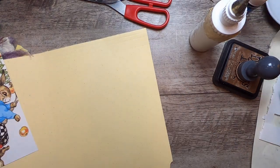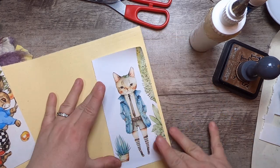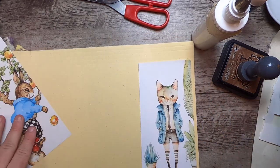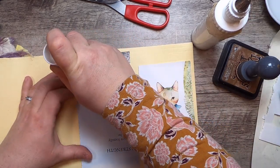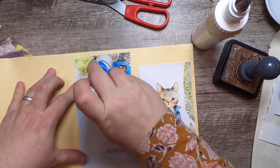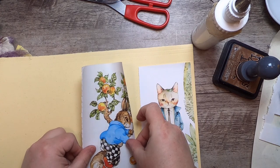With a digital or any art you create for your journal, sometimes the only thing you need to do is back the card to make it more sturdy. Or if it's from a book, you want to cover the back so you have writing space. But sometimes that's all it needs.